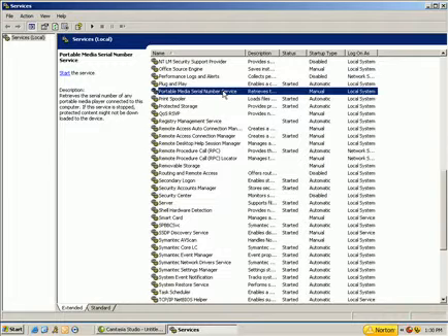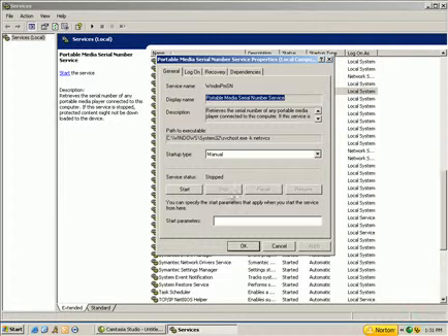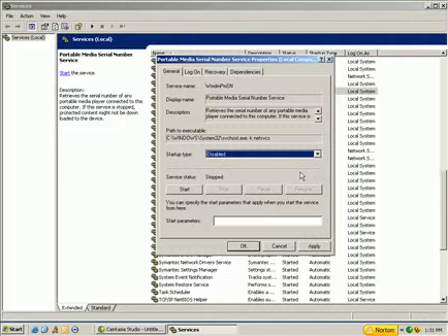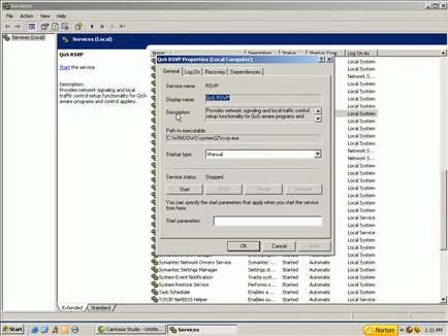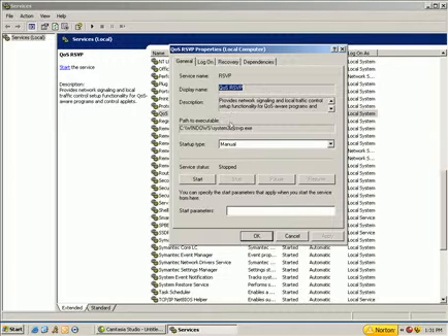Portable Media Serial Number Service. We can go ahead and disable this. If the service is running, select stop. Under the startup type, select disabled and choose OK. QoS RSVP. Okay, we can disable this entry. This is quality of service stuff for programs that work over the internet or a network. We don't currently need this, so if the service is running, select stop and change the startup type to disabled.